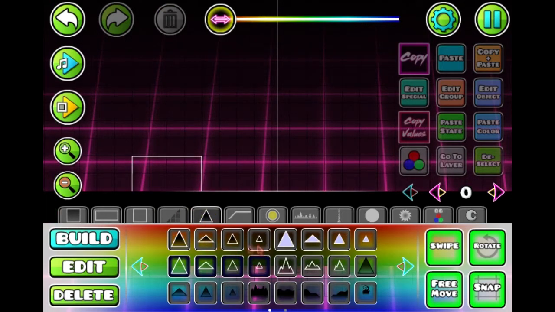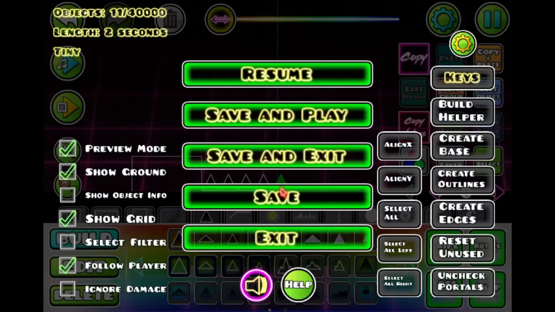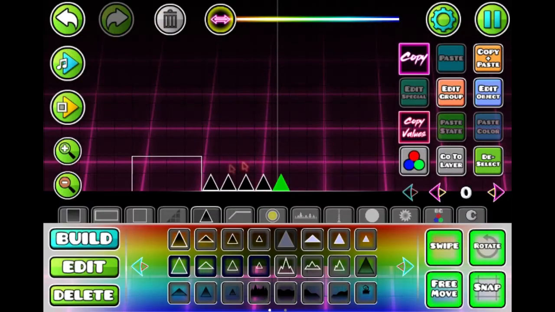There we go, you got your first part of the layout, and from there on you just make sure it matches the gameplay to your song. Once you're done with your layout, then we can get to the building portion. So I'll get back to you guys right when I finish this layout.